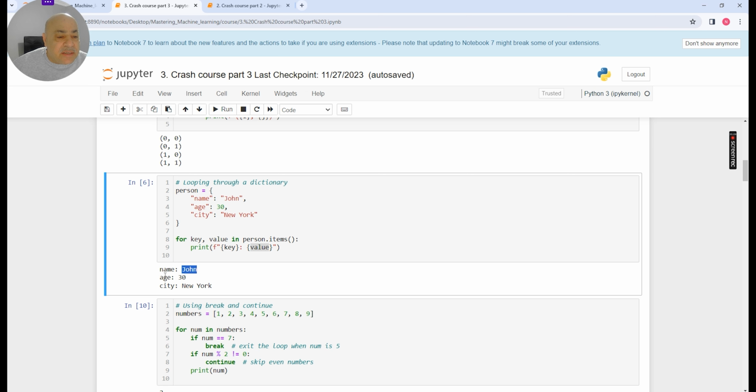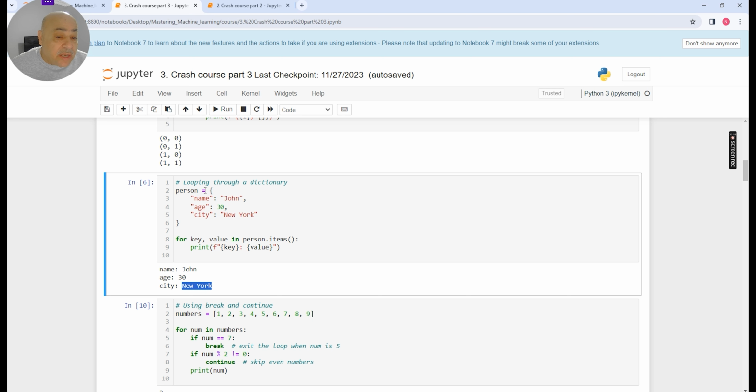The first key is name and the value is John, then the second key is age, and the value assigned to it is 30, and then it goes to the third key, which is city, and the value assigned to it is New York. So we can also iterate over items within either a list or a dictionary or an array, whatever we already have.